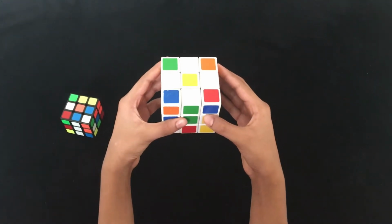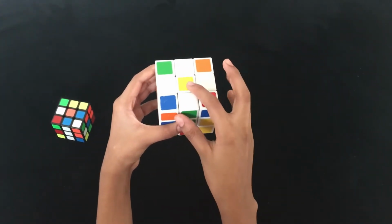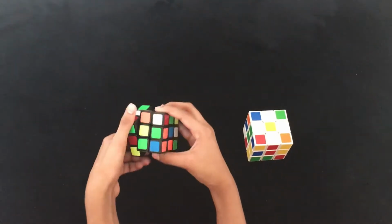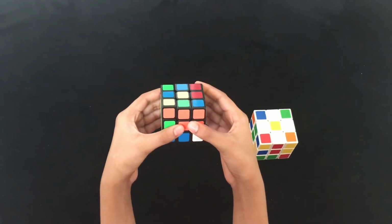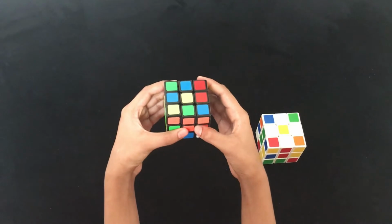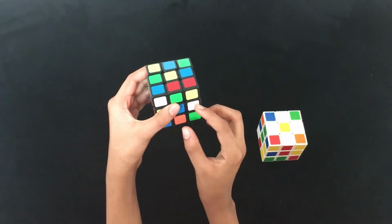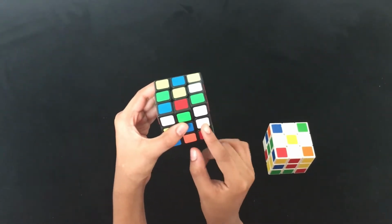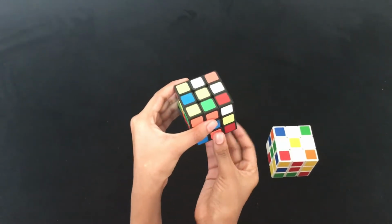Step 1. We need to make a daisy. This is a daisy. It has a yellow centerpiece and 4 white edge pieces. First, we should check for the yellow centerpiece. It is here. Now, we check if the middle row has any white pieces or not. There is a white edge piece here, so we rotate it like this. There is another white edge piece here, so we rotate it like this and then like this.